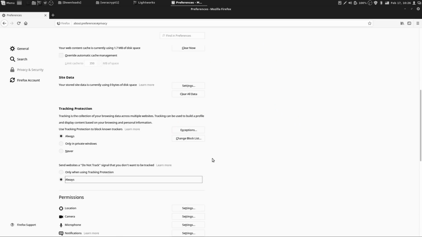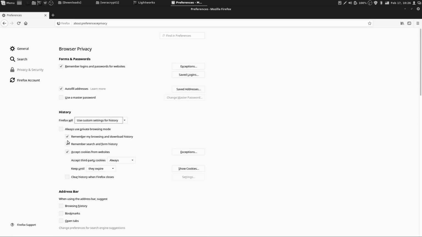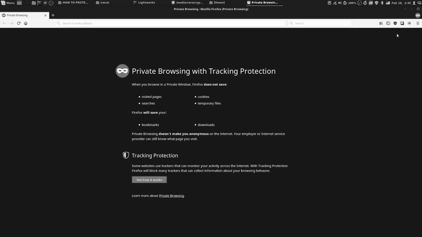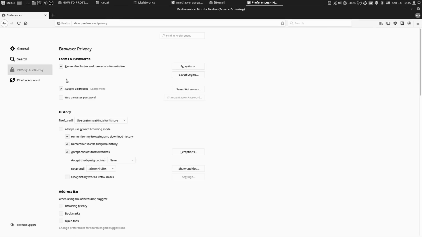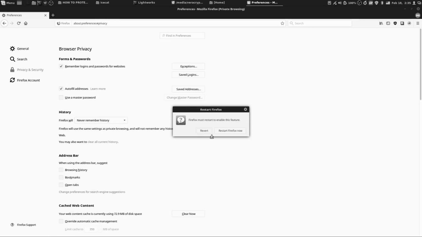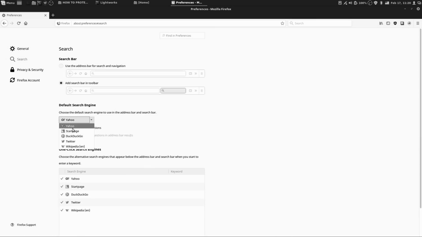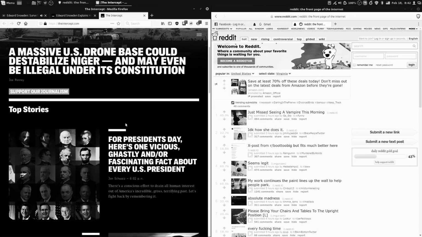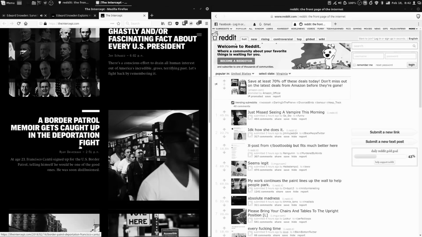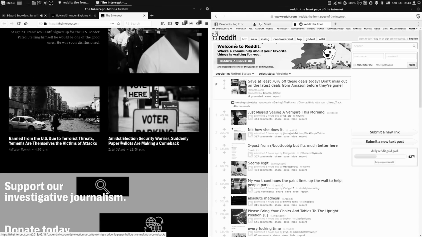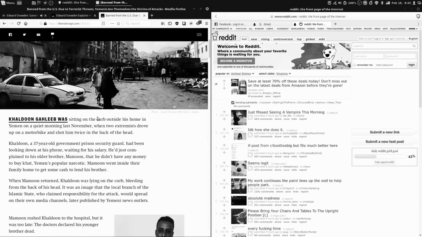Let's pause for a minute to look back at what we just did. Websites can't track us through their trackers because we blocked most of them, they can't collect our browsing history because we are always deleting everything, they can't figure out search history because we use private search engines, and they can't spy on us through our online identities because we use compartmentalization. What's the next biggest way we can be spied on?